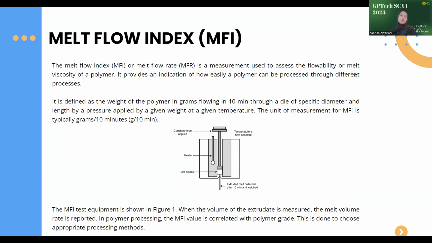The unit of measurement of MFI is typically grams per 10 minutes, and the MFI test equipment is shown in this figure. When the volume extruded is measured, the melt volume rate is reported. In polymer processing, the MFI value is correlated with polymer grade. This is done to choose appropriate processing methods.